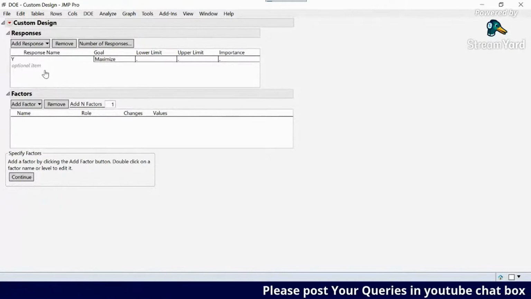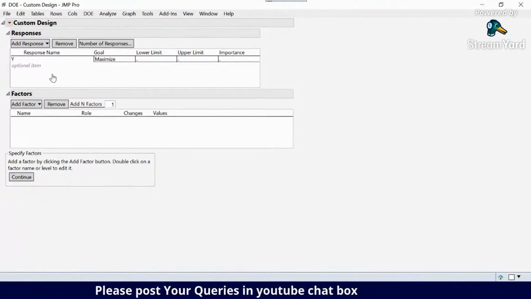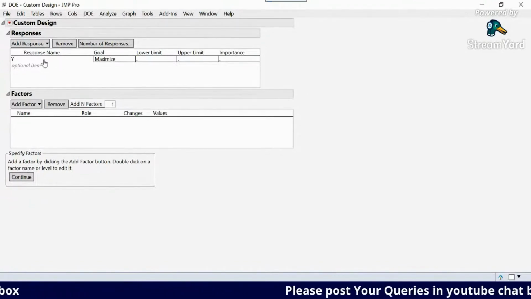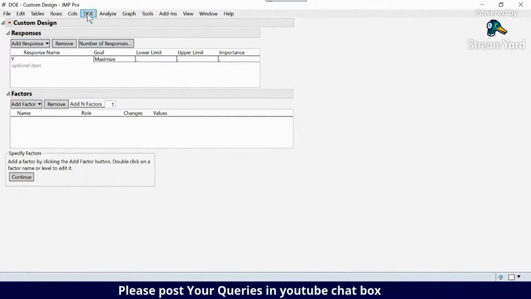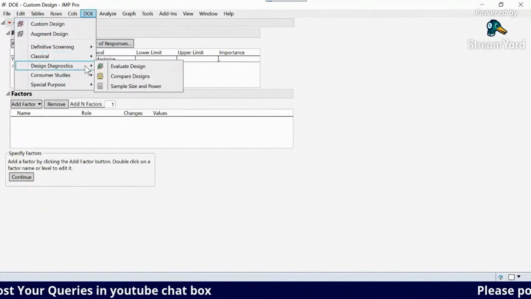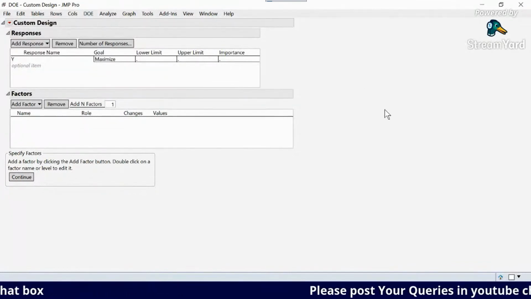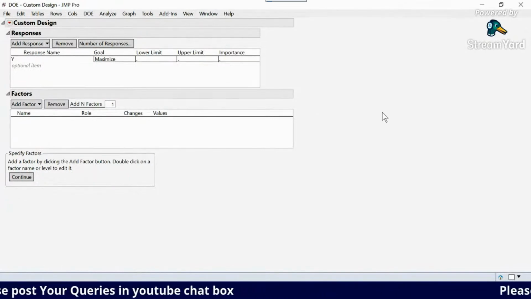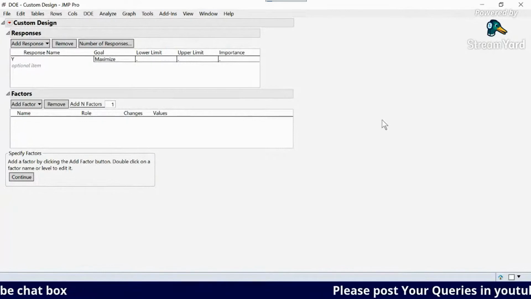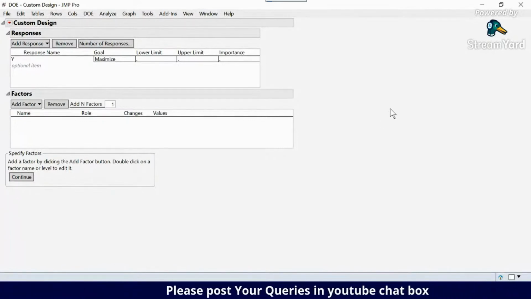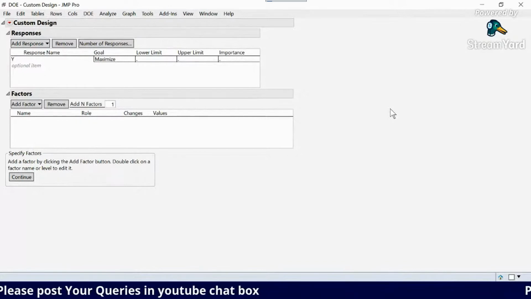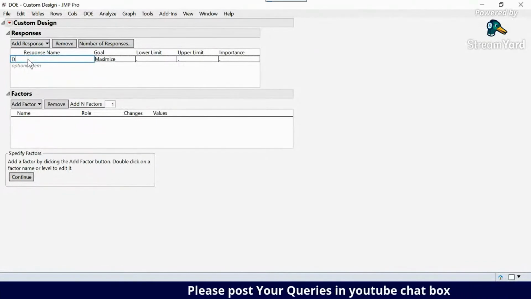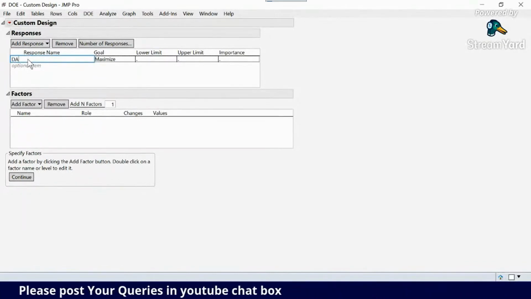These are the cutting edge tools which are used in the pharmacy industry to manufacture or else find a formulation. So I'll just take a formulation mixture design, for example. Okay, this is how JMP design of experiments is. It has all those classical designs, design diagnostics, custom design. I'm building a mixture design here. So one example I'll take is where the response is damping, the measure of electromagnetic damping of an acrylonitrile powder. So you can decide whether this is, I'll put it as, okay, damping. Okay, damping. You can see my screen.